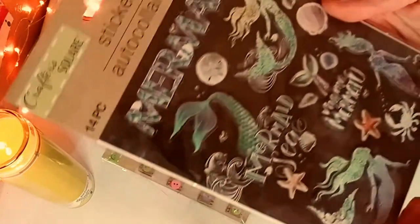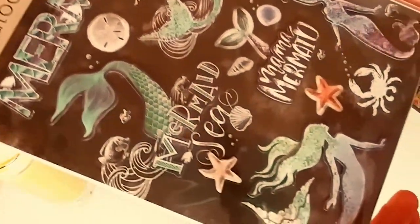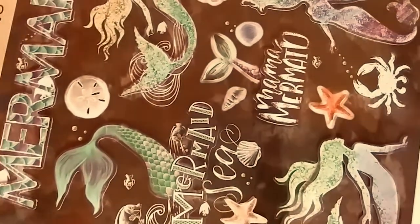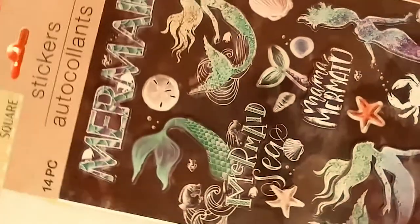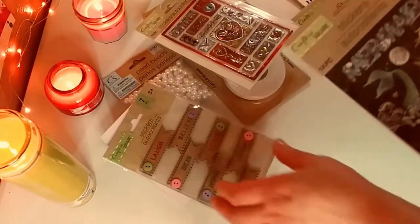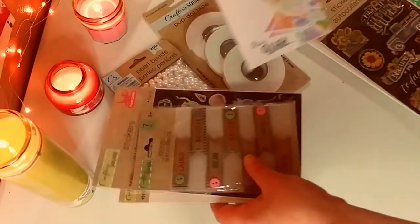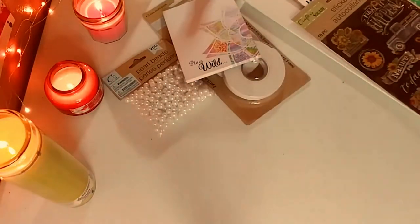This is brand new. I've never seen this before. I was really excited. And I could only find one. This beautiful mermaid sticker sheet. I love it. It is so beautiful. I think that Dollar Tree is really upping their game when it comes to what they create for crafting. So let's get rid of some of this and put it to the side, so I have some space to show you more stuff. Yeah, let's get rid of that for now.